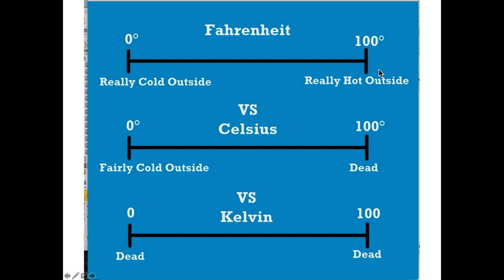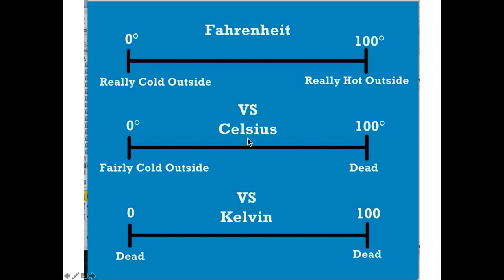And living here in Nebraska, we have a couple days every year that are above 100 Fahrenheit and a couple days every year that are around 0 Fahrenheit. But nothing too serious happens. Now, with Celsius, though, 0 degrees is just fairly cold because 0 degrees Celsius is 32 Fahrenheit. So today, actually being November 11th, will actually be fairly cold. But 100 degrees Celsius is the boiling point of water. You will be dead. Game over.